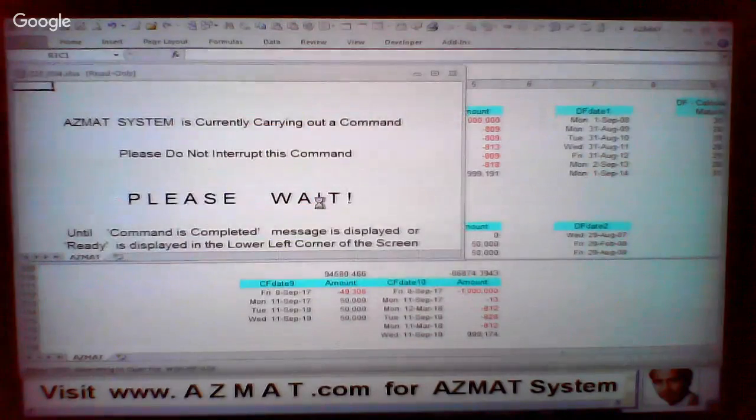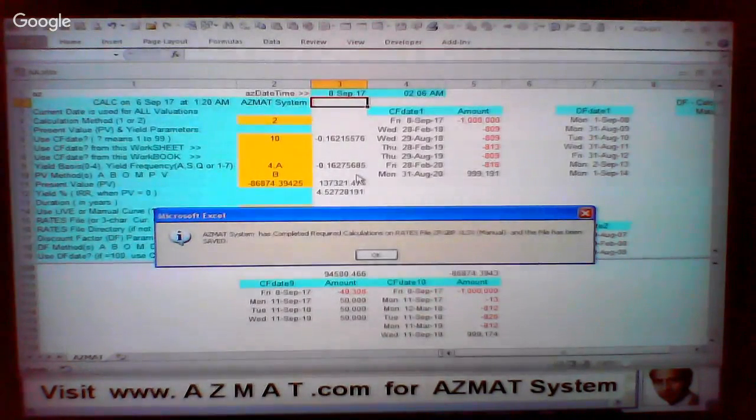So AZMAT System will automatically enter the ZR at the beginning. So it'll be ZRGBP.XLSX, because it's Excel version 14, Excel 2010. Older versions of Excel, up to Excel 2003, it'll be only the 3-character extension .xls.